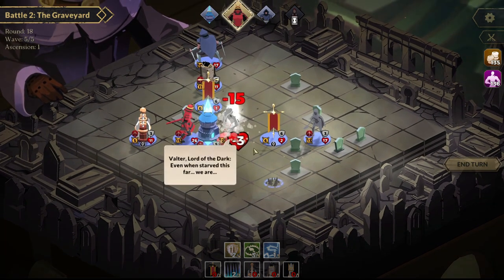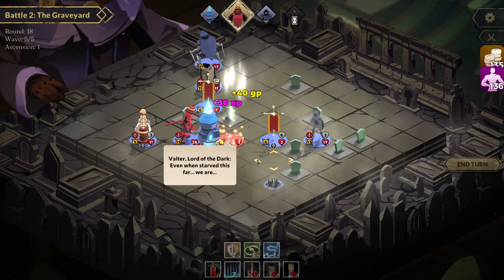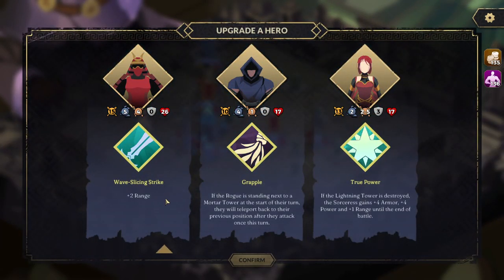I guess I should have used her here. Oh no, he's dead. He has become light. 2 range. I love it. Grapple. If the rogue is standing next to a mortar tower, at the start of the turn, they will teleport back to their previous position after they attack once they turn. So they run and come back to power.